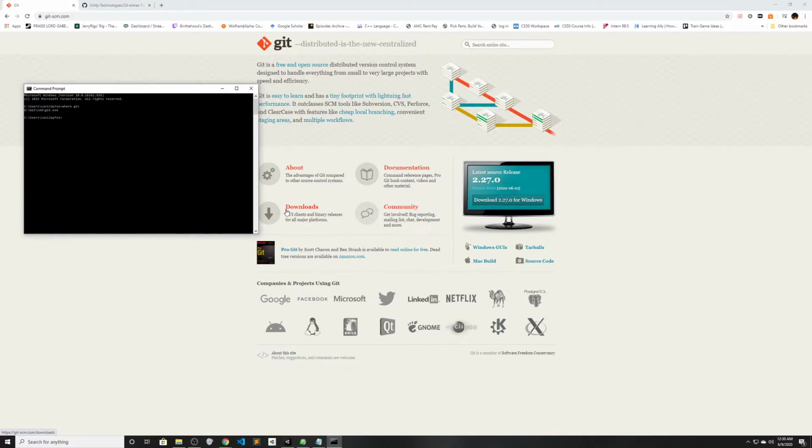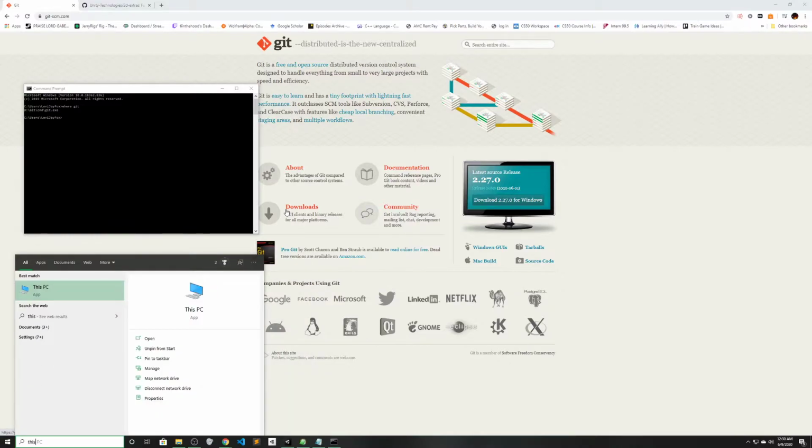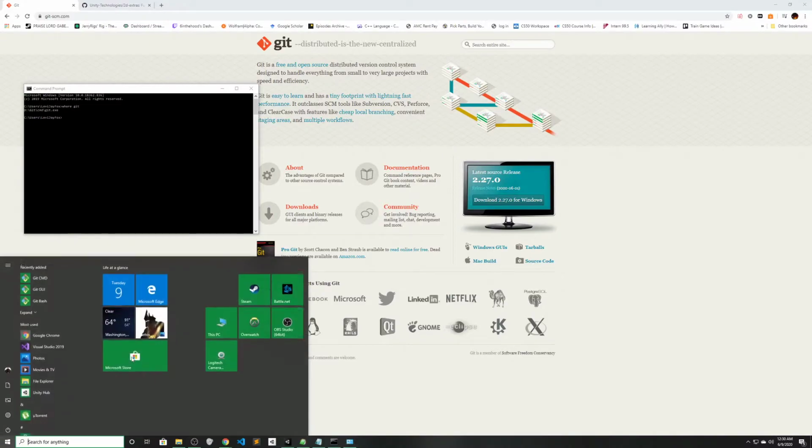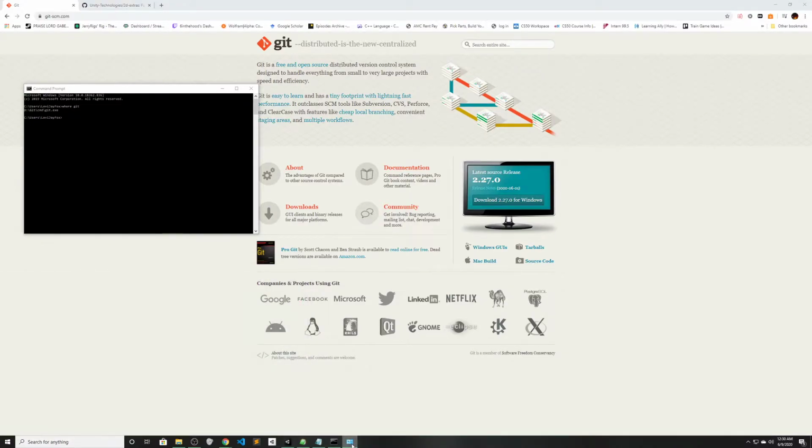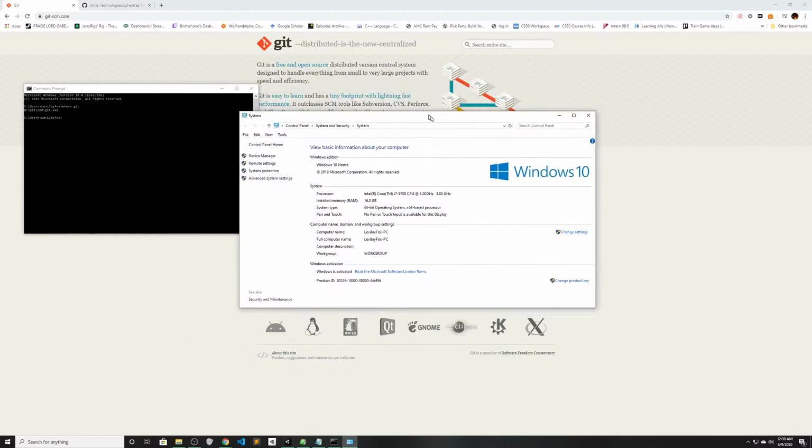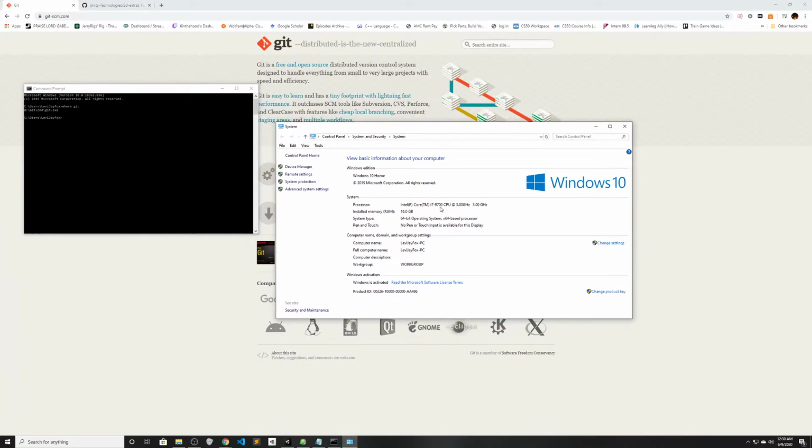Now what you do with this thing is you find your PC. Type in this PC. This is the easiest way to do it for me. You can probably do it from a documents menu somewhere. This is just the easiest way to do it. So once you're in there, you should see a little window pop up that says this. Ignore all this. You don't need none of that.